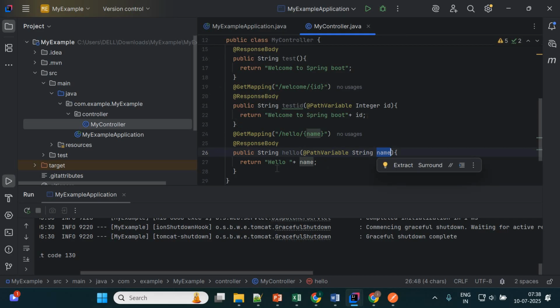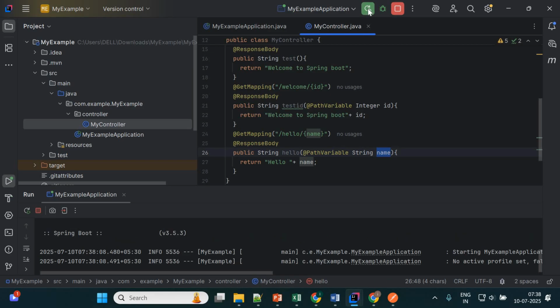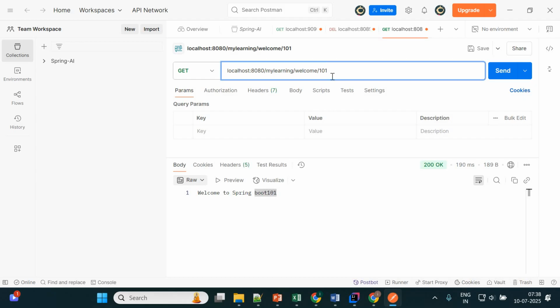Whenever you make any changes to the code, if you want it to reflect, you have to restart the server. So this time the code is started, right? I will come here, and what I will do here is 101 slash, say I'm giving a name with soft.